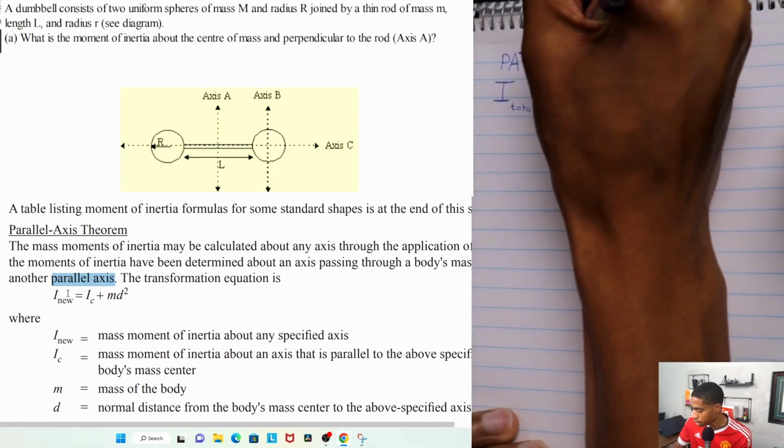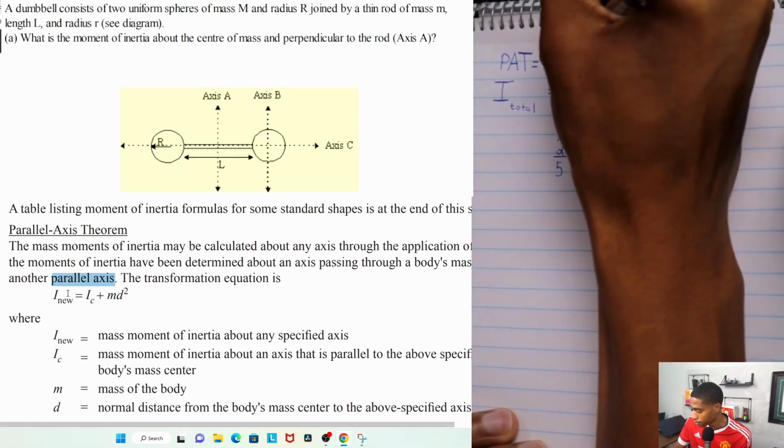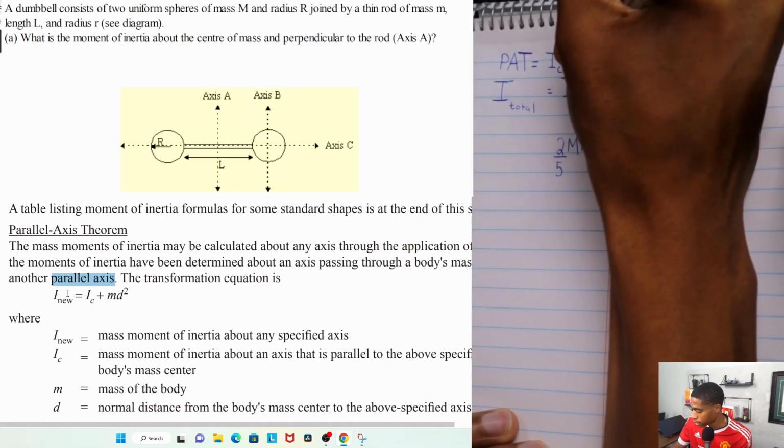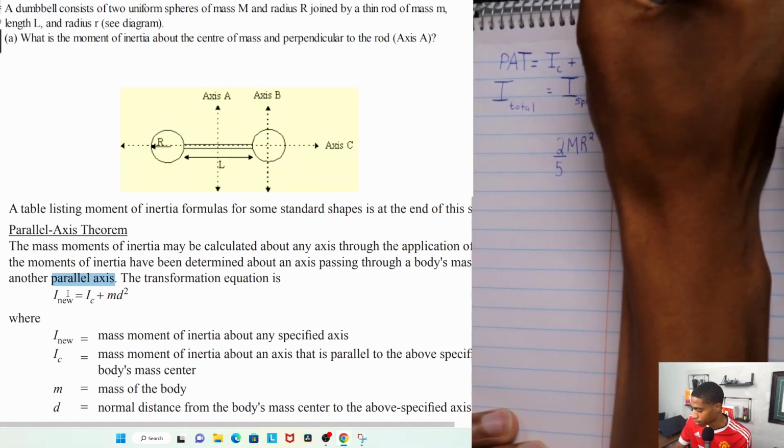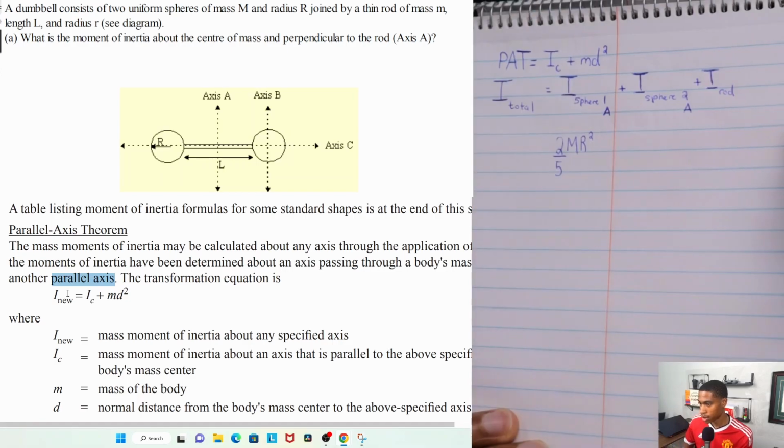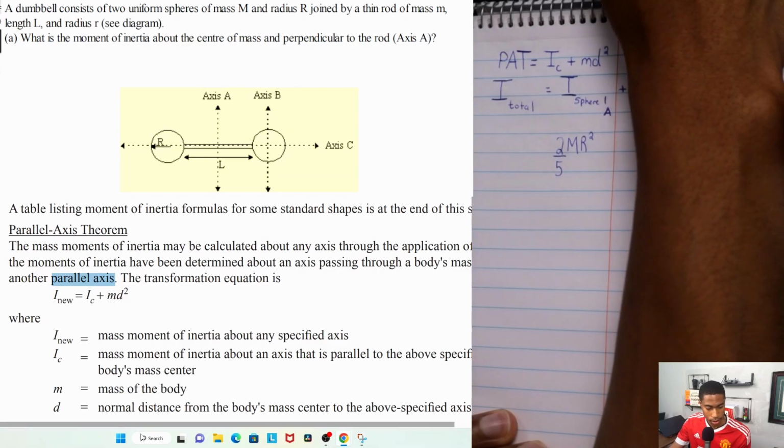Hopefully you all have seen this before, but I'm just trying to make it as clear as possible what we're doing here, because I know some professors are really confusing. Okay, so I sub c plus md squared. So our FE manual helps us to really know what these symbols and all these confusing terms mean. So we'll break it up. And this is why it's important to really understand your manual. So you got I sub c.